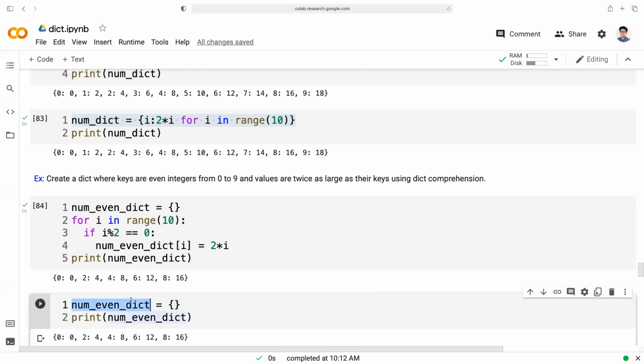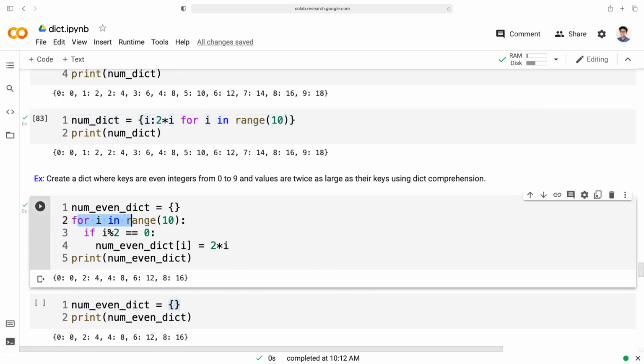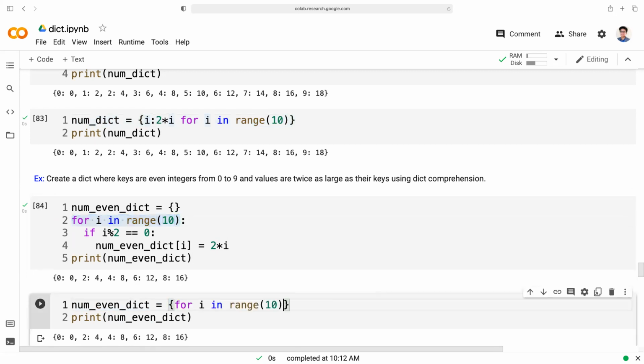We can create a new variable, use assignment and a pair of curly brackets here. Because the comprehension always uses the for loop, for is going to be here. And what is inside here? What is the member of the dictionary? It needs to be a pair of key and value. So the key is i and the value is 2 times i, right?